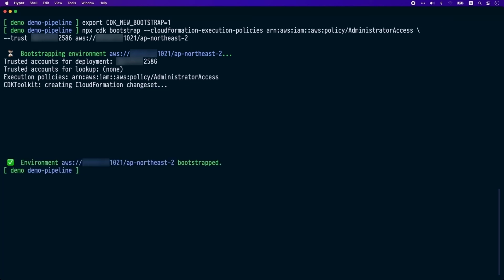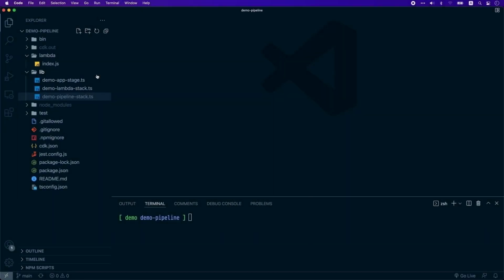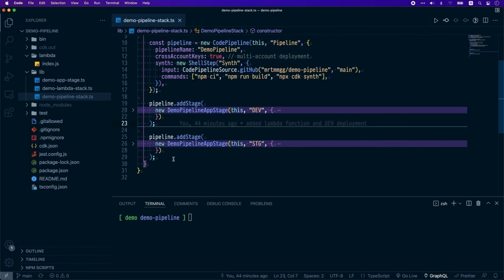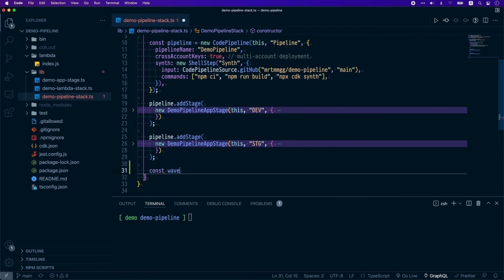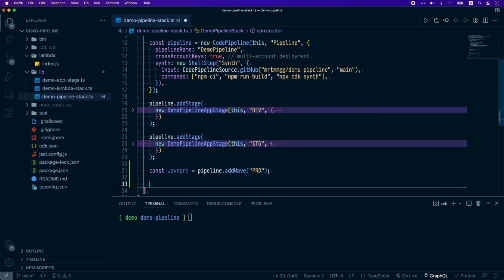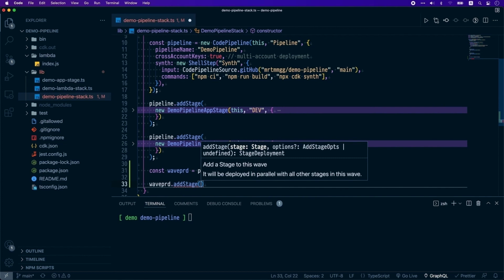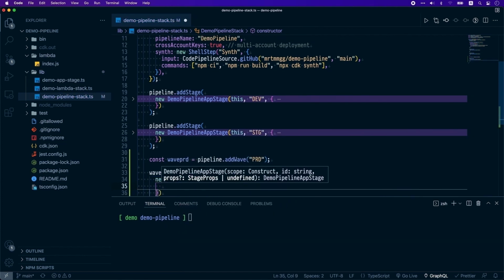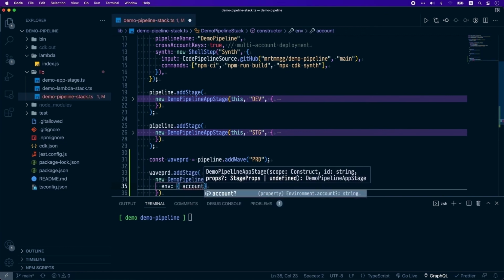Okay, let's go to the code editor and open the demo pipeline stack.ts file from the lib folder. CDK applications added to CDK pipelines by calling add stage will be deployed in sequence, as we checked earlier for the dev and staging environments. Here, we are going to call add wave instead of add stage so that both production and disaster recovery environments can be deployed in parallel.